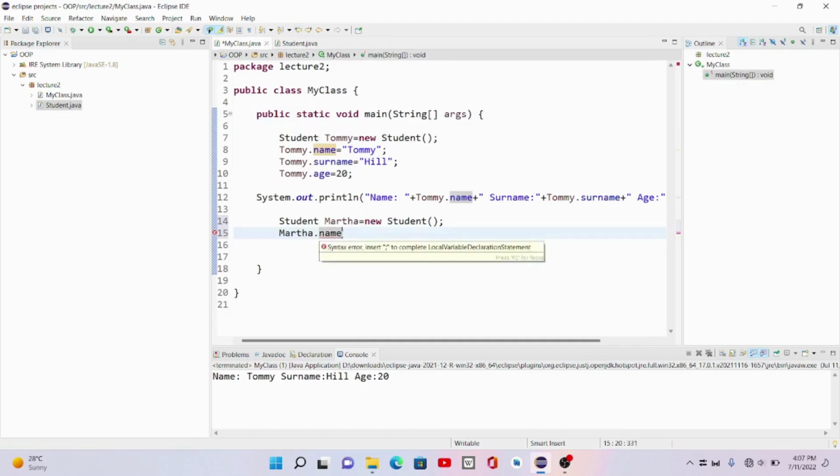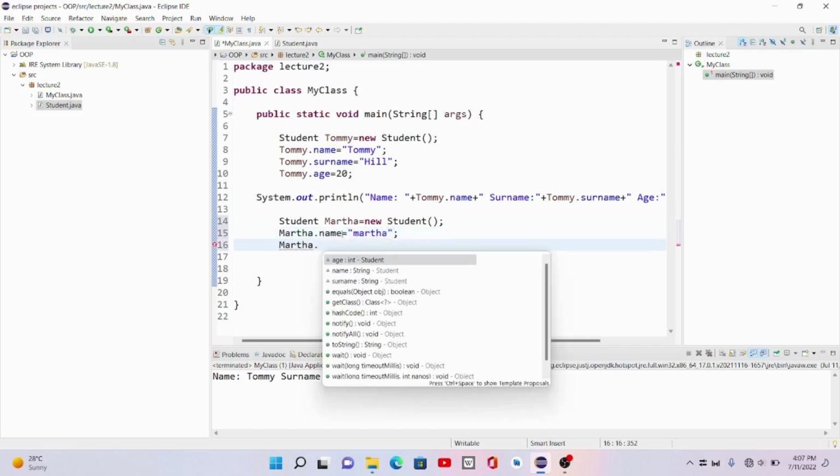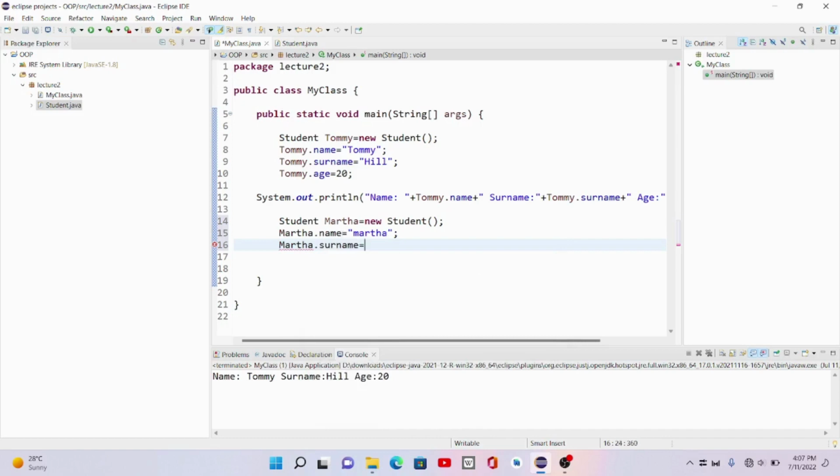Martha dot name is equal to, let's suppose, Martha, and Martha dot surname is equal to Johan, let's suppose, and Martha dot age, let's suppose the age is 30.